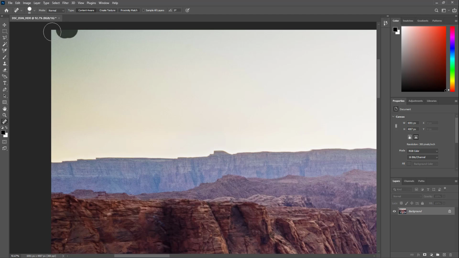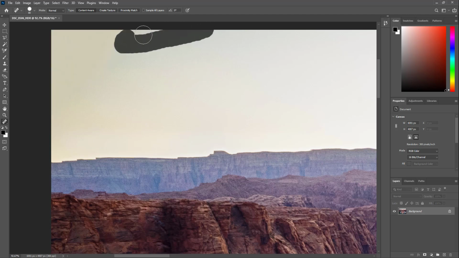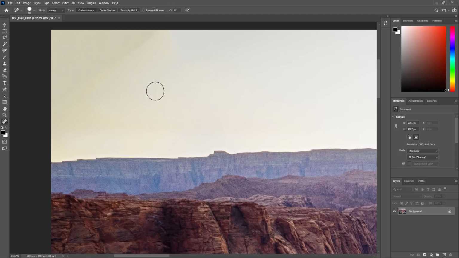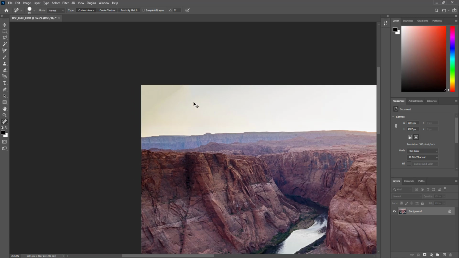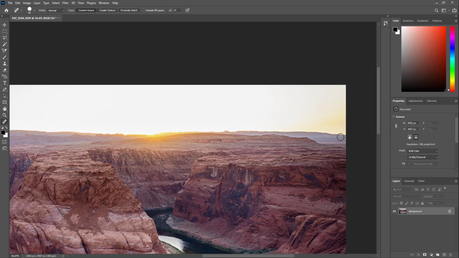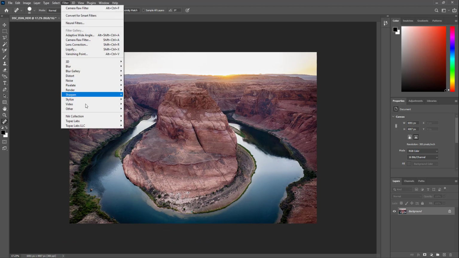And some of these gradients in the corner, you can use that spot healing brush tool and kind of get rid of those too, clean them up a little bit. It doesn't typically cause too many issues. But if it looks like there are some lines that you're going to notice like that, you just undo it. So that looks pretty good.